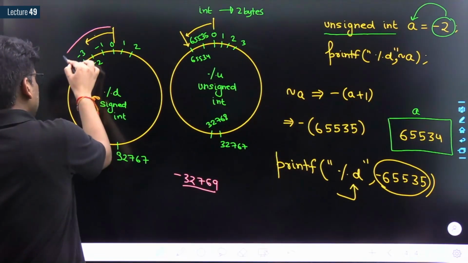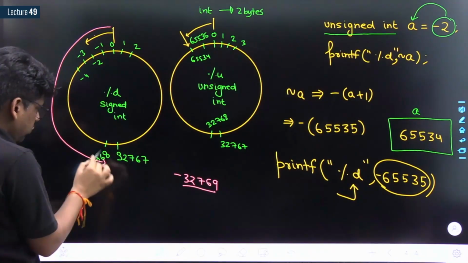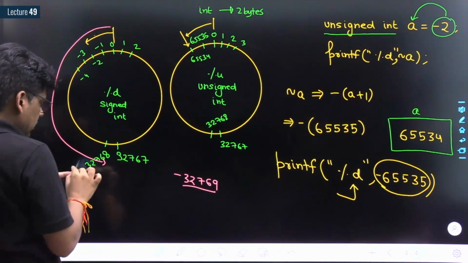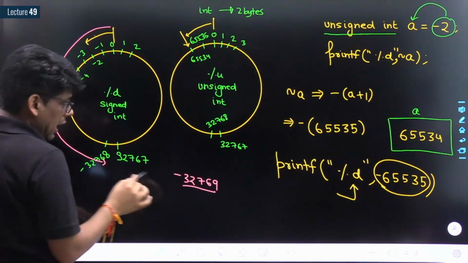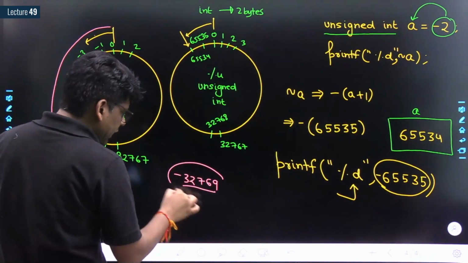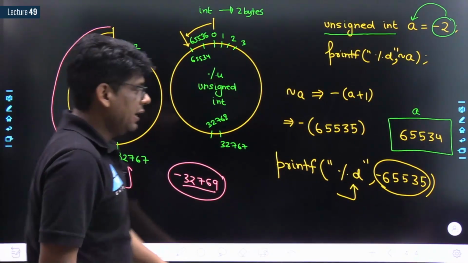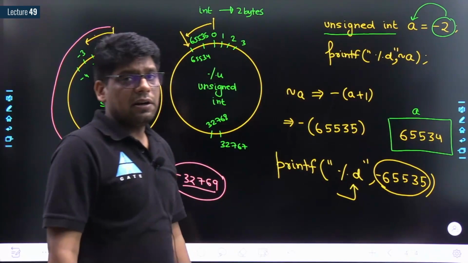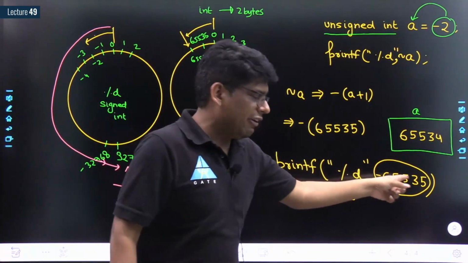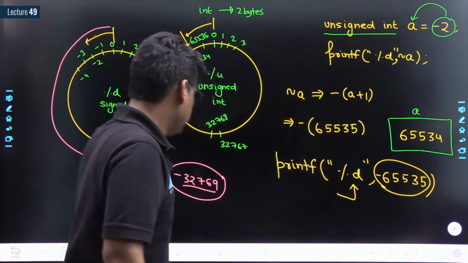Let's see. Sir, from 0 till this point, how many values we have covered? -32768. Our value is 1 more. That means we will move 1 further. So if I need to print this, what is the value that gets printed? This. Similarly, in order to print this, sir, we need to move 65535 values in anti-clockwise direction starting from 0.